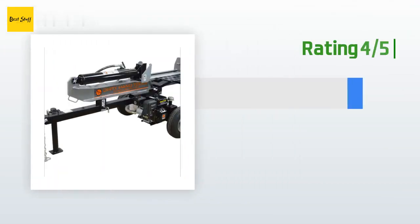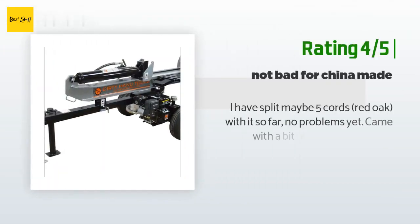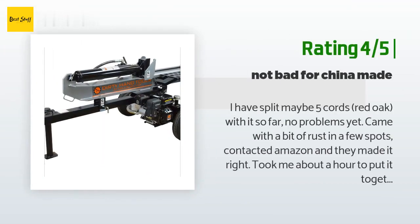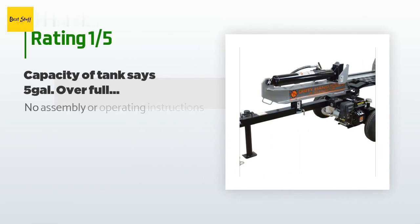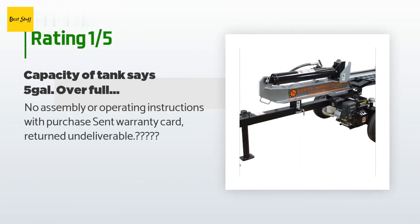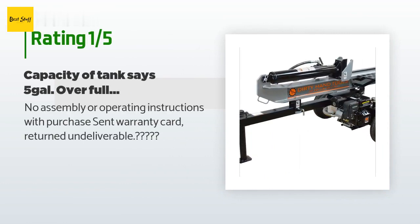Another happy customer said, I have split maybe 5 cords, red oak, with it so far, no problems yet. Came with a bit of rust in a few spots, contacted Amazon and they made it right. Took me about an hour to put it together by myself. I have only had it a few months, but for China made, it has worked just fine. An unhappy customer said, no assembly or operating instructions with purchase, sent warranty card, returned undeliverable.